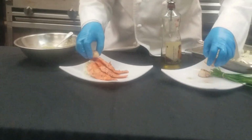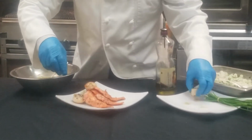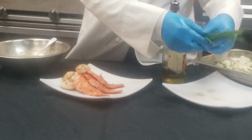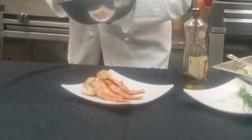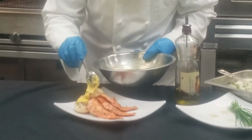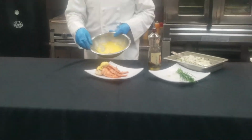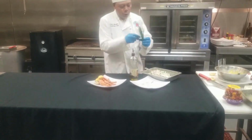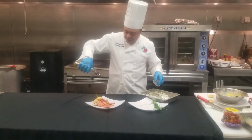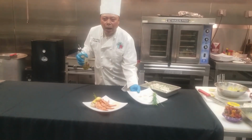Along with it, I do a little bit of scallop, fresh ocean scallop, never been frozen, it's very fresh. And along with it, I like to top it with a little Hollandaise sauce. As you see, I made up this Hollandaise sauce. Most of you, there is Hollandaise sauce available at the store. You just add on water and it's ready to use. And there you go. And then I'll top it with a little fresh chives as a garnish, and a little hint of your extra virgin olive oil, and there is our final product.